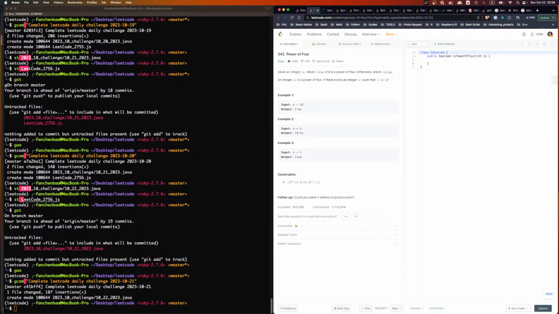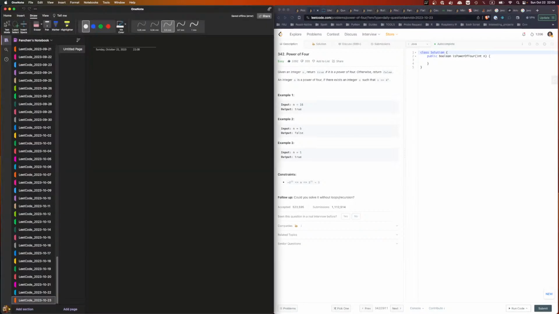Binary, what's 4? 4 is 100, right? That's 4. Yeah, this is a 4. The next power of 4 is 16. 16 is what? Move 2 to the right. So 16 should be this. Is that 16? 0, 1, 2, 3, 4. 2 to the 4. Yeah, this is 16.